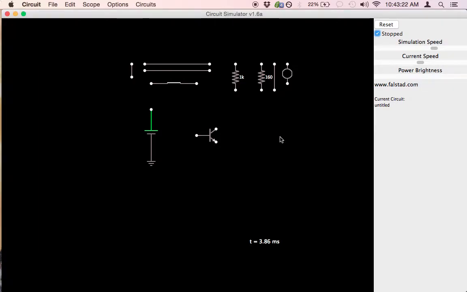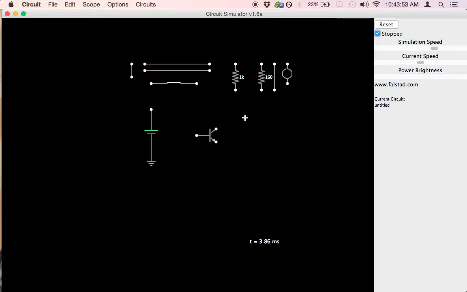We're going to take a look at bipolar junction transistors as common emitter switches. The bipolar junction transistor, or BJT, is one of the most common types of transistors, and it works as a current amplifier. A small current can be used to control a large current. The transistor can function as a switch or an amplifier. We're going to show you how to use the BJT as a switch in a common emitter configuration.